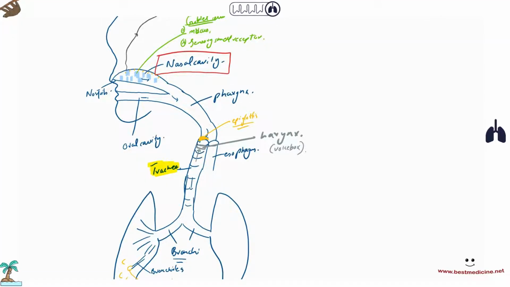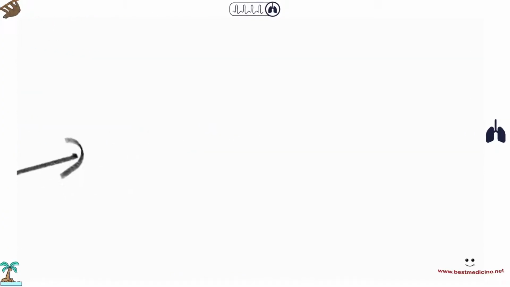And the third adaptation that the trachea should have, just by looking at it, is that if you've got mucus, then you want to remove that mucus as well, right? You don't want the mucus to start building up in the trachea, so you want to have something to remove the mucus. So let's see if the trachea is adapted for these functions or not. We're going to take a portion of trachea and zoom into it on the right side. So here's the trachea.